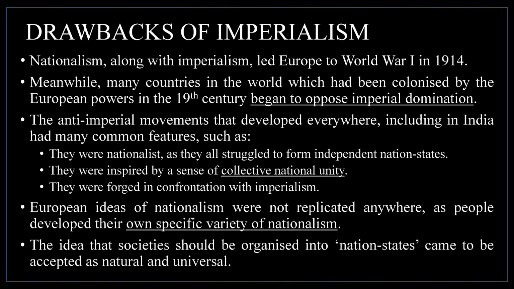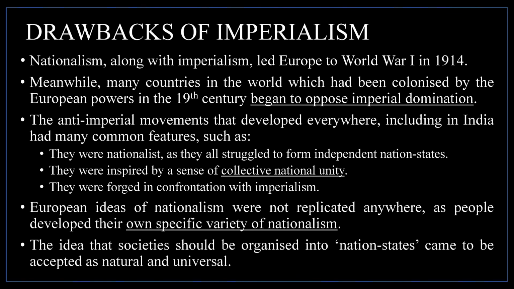Nationalism along with imperialism led Europe to World War I in 1914. Meanwhile, many countries in the world which had been colonized by the European powers in the 19th century began to oppose imperial domination. The anti-imperial movements that developed everywhere, including in India, had many common features. First of all, they were nationalist in nature, as they all struggled to form independent nation states. They were inspired by a sense of collective national unity. And they were forged in confrontation with imperialism, as in they were forged against imperialism.